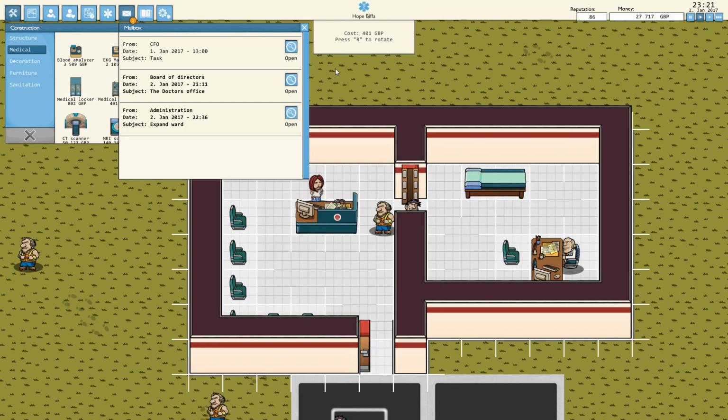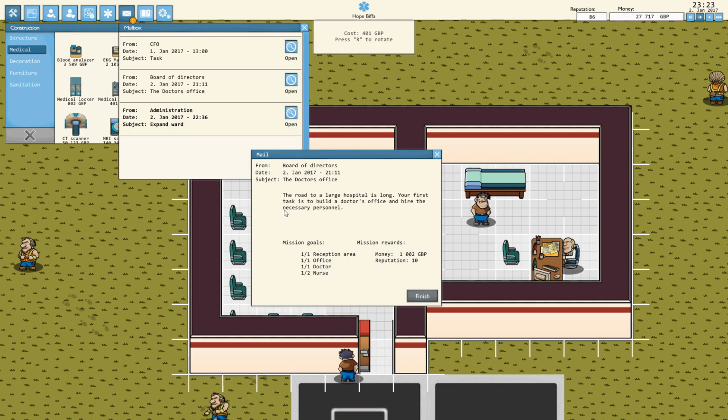Yeah, we're still trying to do that one. We're at 86. Board of directors: the road to a large hospital is long. Your first task is to build a doctor's office. Hire the necessary personnel. Mission goals: one reception, one office, one doctor, one or two nurses.